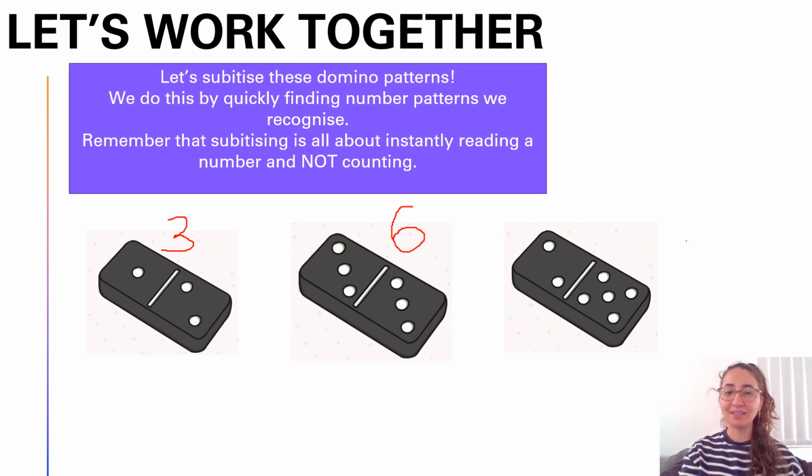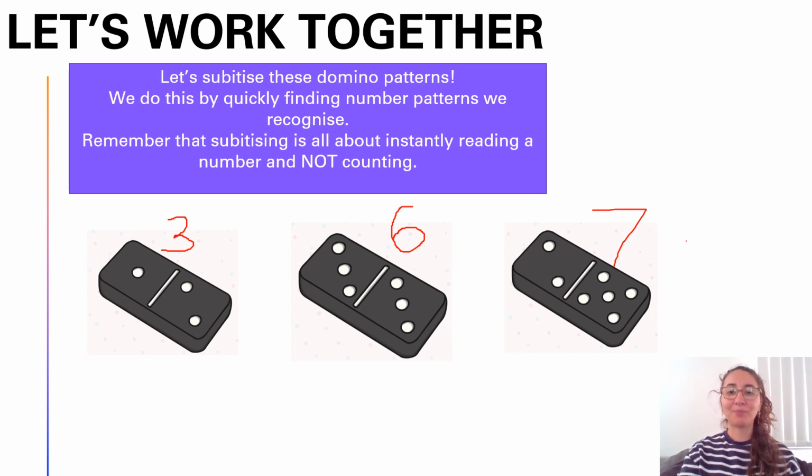Now here on my last domino, I can see 2 and 5. Now with 2 and 5, I know I might subitize the bigger number first, and then my brain automatically goes 5, 6, 7. The number is 7, guys. So I would put that here. Again, if you do need to do some counting on, that is perfectly okay. But the idea is to practice, practice, practice until you can look at it and go, that's definitely 7. Yep, that's 6. That's 3, or whatever the amount is.